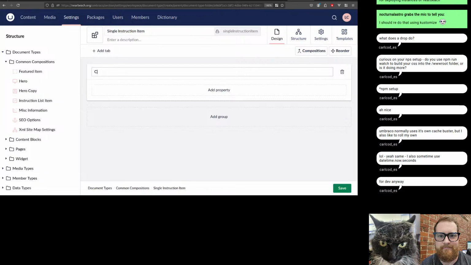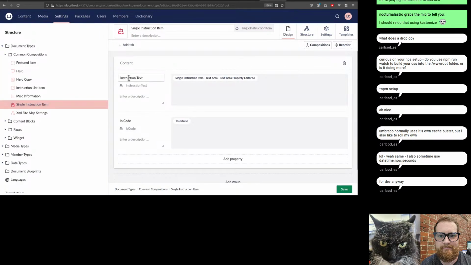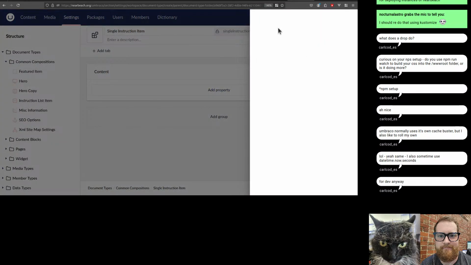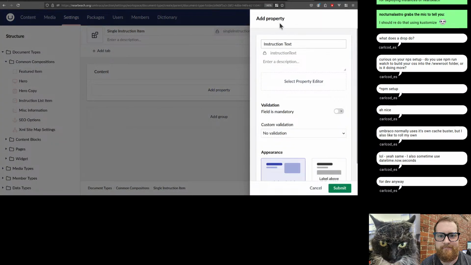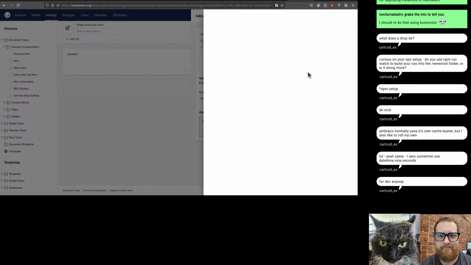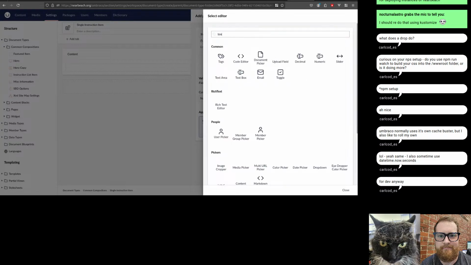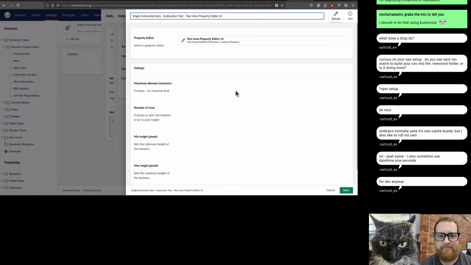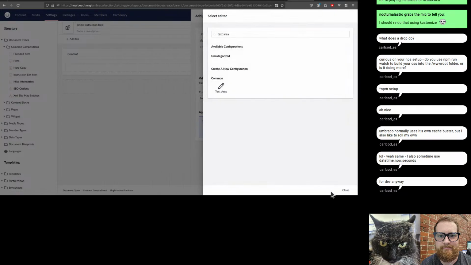Add group, content, instruction text. Gonna pop it like that, and this will be text area, bang, like that. Oh, what happened then?